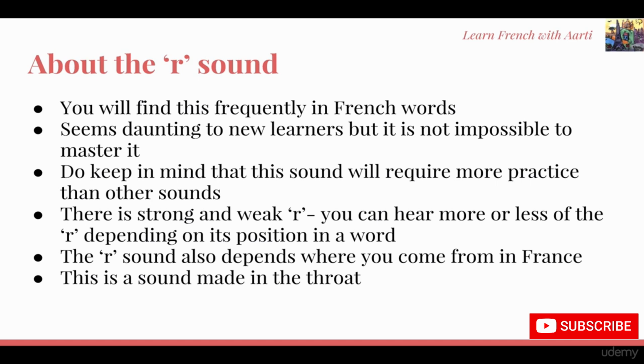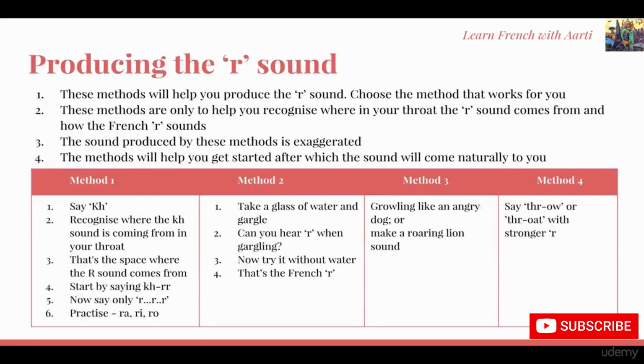The R sound depends where you come from in France. This is a sound that's made in the throat. It's a bit raspy. There is strong and weak R depending on its position in a word. Let's begin. How do you produce the R sound? I've listed four methods here. You can choose the method that best suits you. These methods will help you produce the R sound.